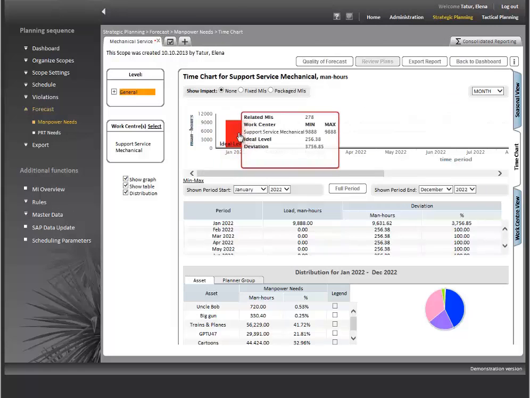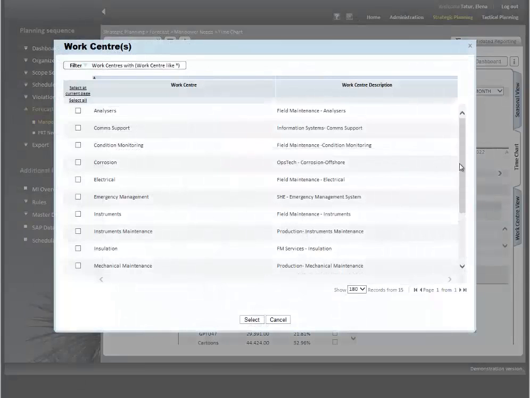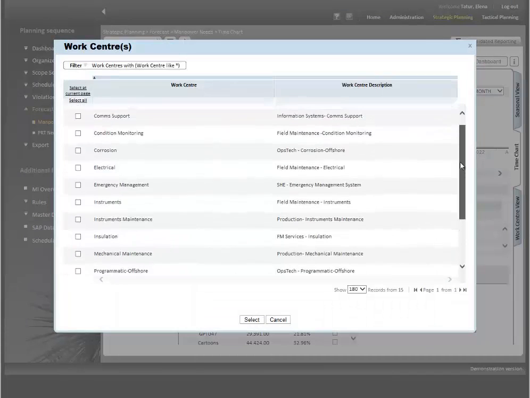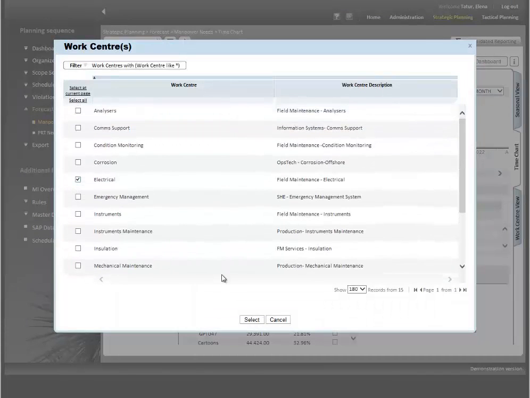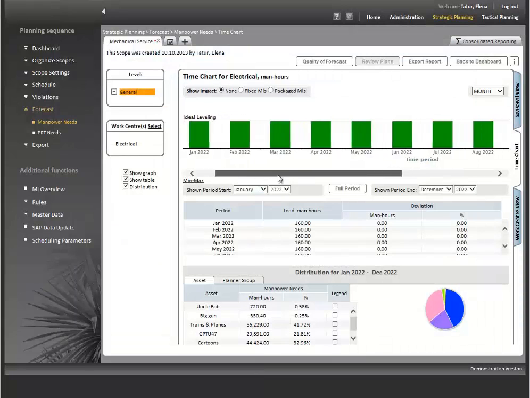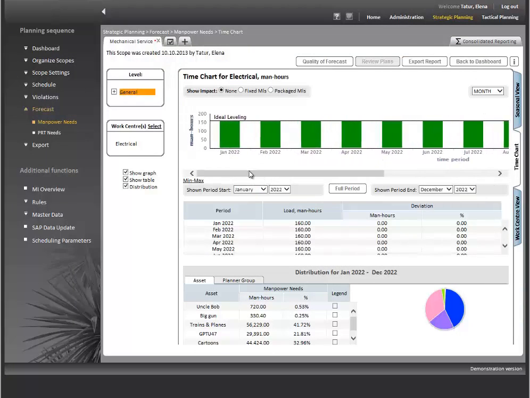Red bar represents period with major overload. If I select other work center, like electricals, I will see green bars. Green bar depicts period without any overloads or idle times.